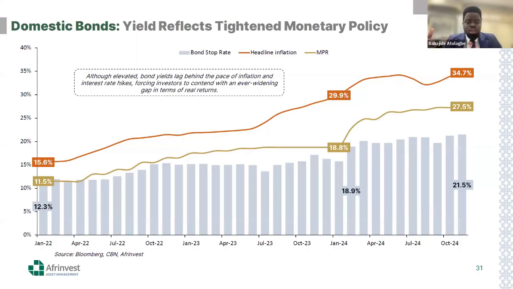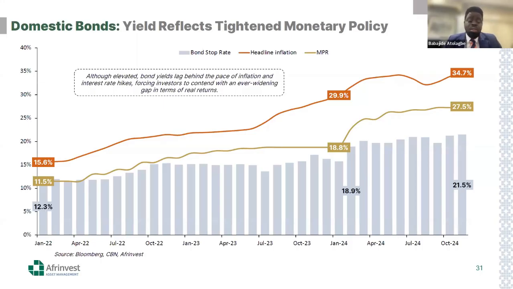And the continued hike that we saw over time also had a significant impact on how the yield curve panned out for the most part of the year. We had a situation whereby the curve is still currently inverse, with the short end and the midterm having higher yields because of the maturities that the government was issuing: 2033, 2031, 2029. So we saw that the short end and the medium end of the curve were much more attractive because of the activities of the DMO. Meanwhile, the long end pretty much remained sticky for the most part of the year.